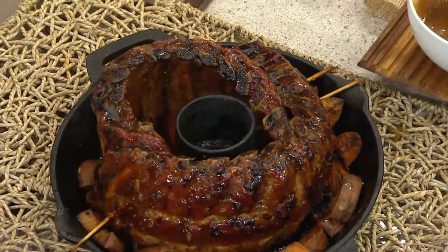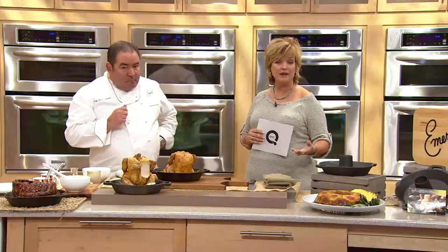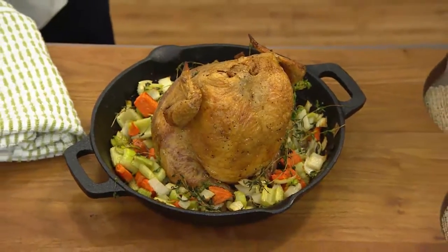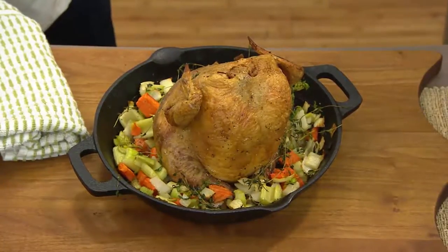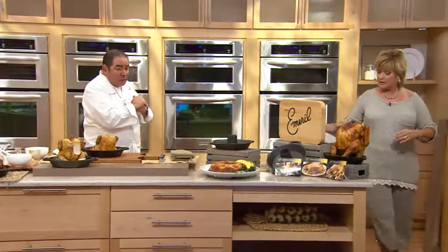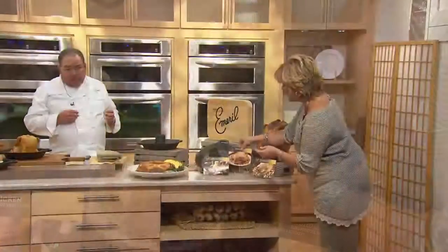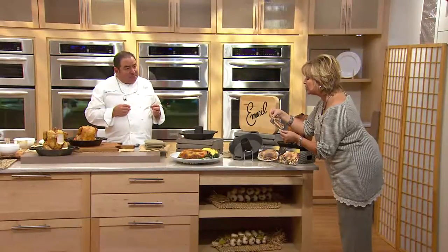I recently did a duck — you know how duck is usually very fatty and greasy? You should see how this thing cooked it — it was unbelievable. Emeril's cookbooks always give suggestions on how to use this pan. We are busy on the lines — this is another great clearance item. A lot of you are picking up more than one because it makes a great gift. At this price, under $30 with two easy payments, this is an absolute steal. There are also three great recipe cards that come with this for using the vertical chicken roaster: grill-roasted chicken with fingerling potatoes, smoked sausage, and rosemary; simple roast chicken with vegetables and thyme; and roast chicken with herbed root vegetables and cider.